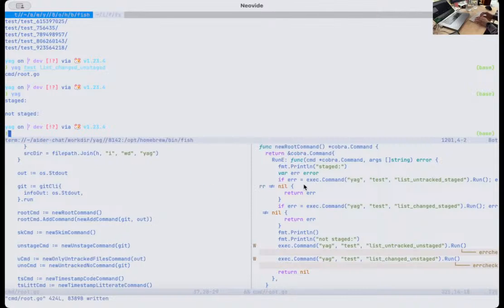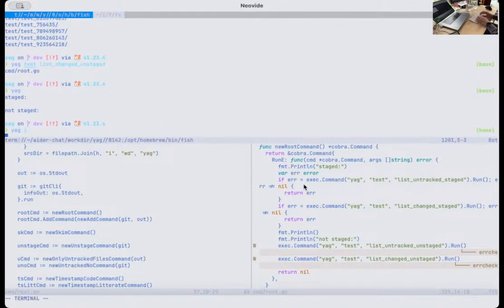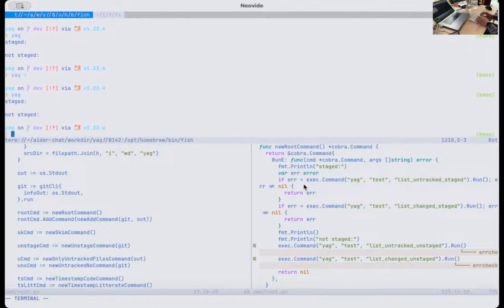Does it return an error here? Nothing. Oh, maybe it runs, but I don't get the standard output.